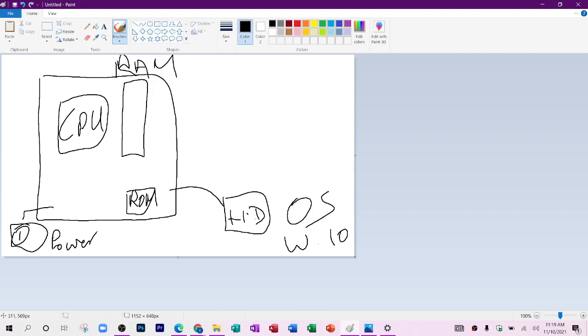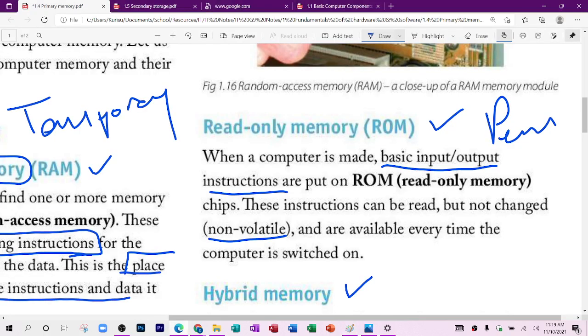and what happens? Well, when you press that button there, what actually happens is that a signal is sent to a ROM chip. This is when the computer is starting up. A signal is sent to this ROM chip. Now this ROM, remember, it's a type of memory, so it has data inside of it. What type of data? As the paragraph mentioned, it has data with basic input-output instructions.